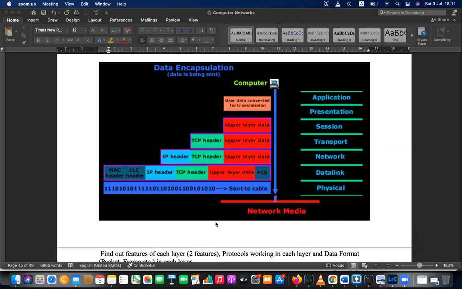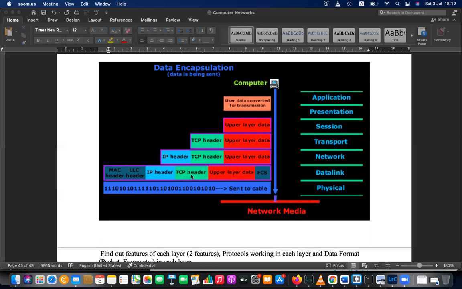The bottom layer is the physical layer, where data is sent in binary format. Then you have the frame-based layer, which is the data link layer. This is where the network interface card, NIC, works, and the MAC address works here, and Logical Link Control, LLC, is working here. You have to remember these two things: MAC address and Ethernet. Ethernet means NIC, network interface cards, are working in this layer.